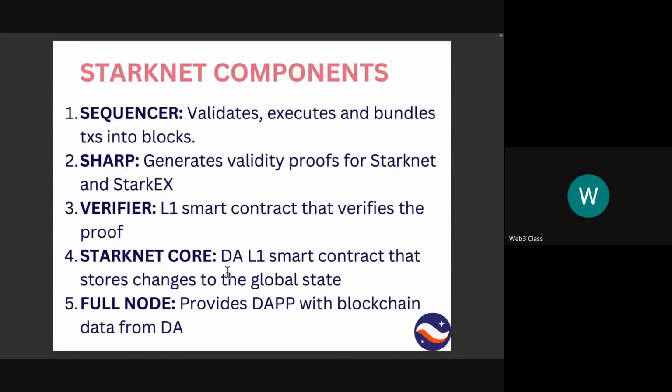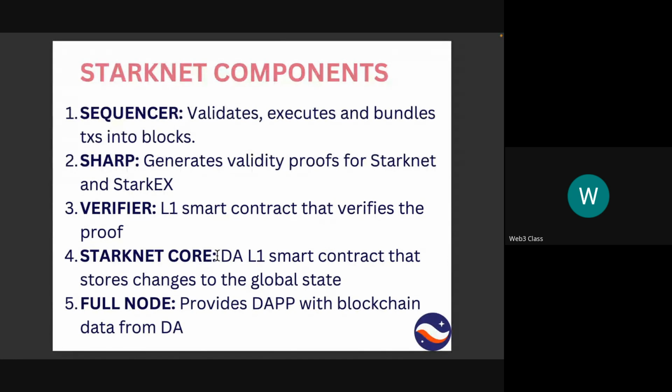So every information that has been written to the contract, this core holds these data. This full node gives you access to read this information from this smart contract.